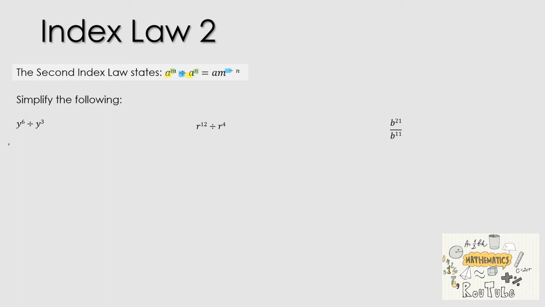So we've now got y to the power of 6 divided by y to the power of 3. Now remember, how you would know to use this index law is the division. And what you're going to do to the indices is subtract them, because that's what the index law tells us to do. So we've now got y to the power of 6, and we're going to subtract the 3, which therefore gives us y to the power of 3, or y cubed. So we need to know when to use which index law and what to actually do. So index law 2, division and subtraction as opposed to multiplication and addition, as I said before. Let's have a go at the next one.